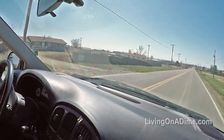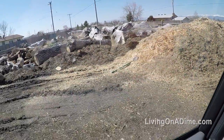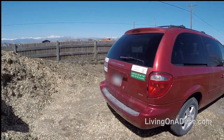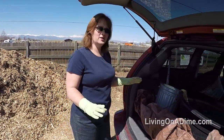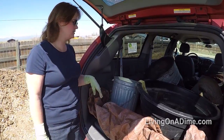Yay, I'm so excited! Oh, and they're nice, too. They're really nice. We're just going to unload our buckets, and we're going to fill them with the wood chips and put them back in the van. And that's going to be it.